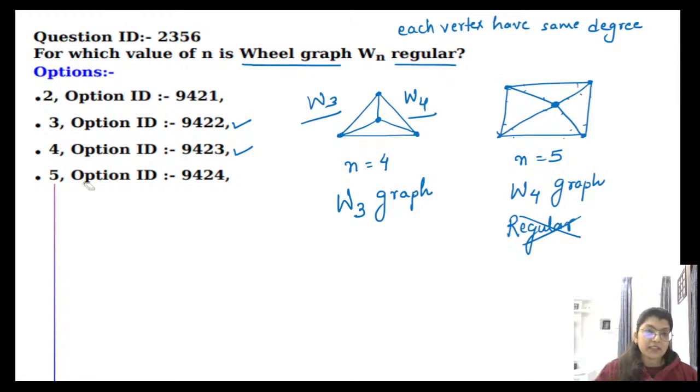So this means either this confusion is still there, or because somewhere they have said, somewhere they have clearly written that if n has to be greater than 3. If you read your concept of wheel graph you will see that they have clearly written that for n greater than 3. So then they have explained the concept of wheel graph, so this means that n has to be 4, this is for sure. But now whether you call it W3 or W4, that is a bit contradictory.